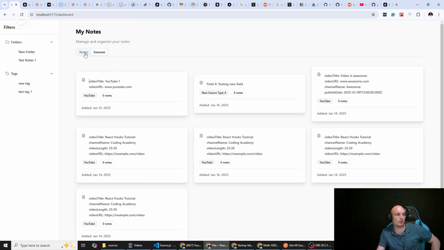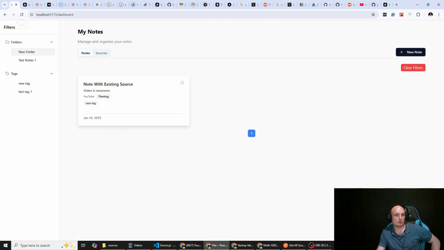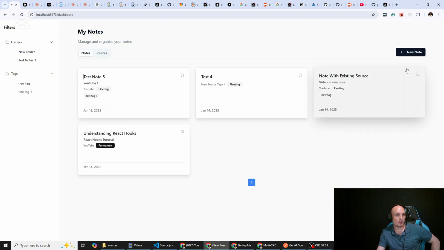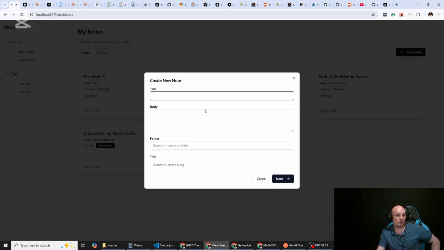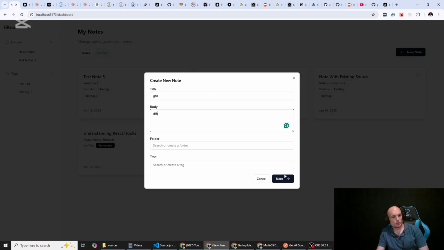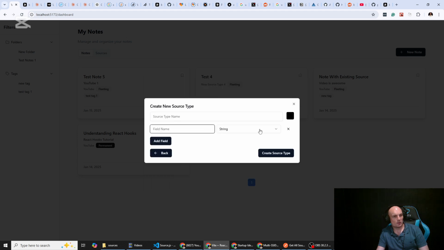I think maybe what we have to do is, it's annoying that the clear filter button's there. I'll fix that up later. We need like a display on card.